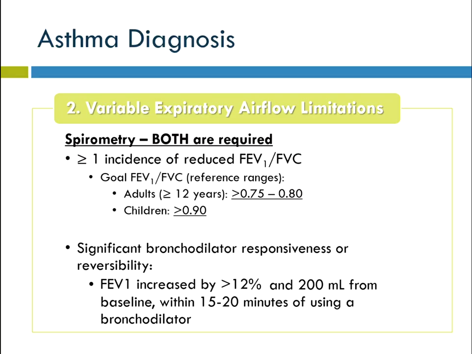within 15 minutes. So if we give this a guess, let's say her FEV1 is 60. What's 12% of 60? Right, y'all actually know the math. 12% of 60. 7.2, so 60 plus 7.2, 67.2. If we don't see her numbers go from 60 to 67.2 in 15 minutes, she doesn't have asthma. Okay? For me, you're going to see it go up in about 5 and more than 12. Make sense?